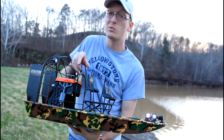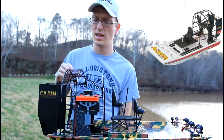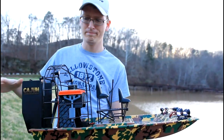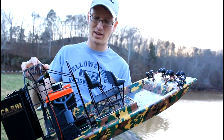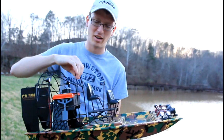Turn, Abby. Oh, man. The difference between this swamp boat and the one we had before is night and day. I don't think, or airboat, I guess, you can really even compare them because this is a whole new category of RC. This is amazing fun. It's loud. It's echoing through here and it just has a ton of power.